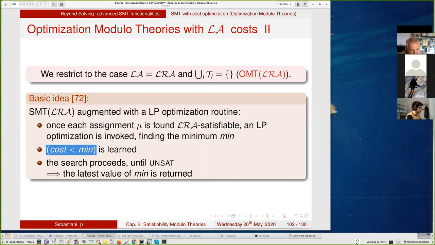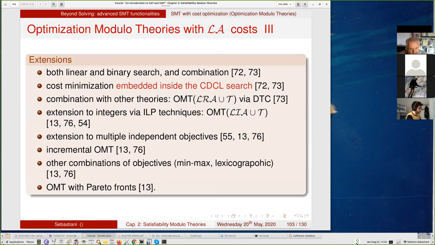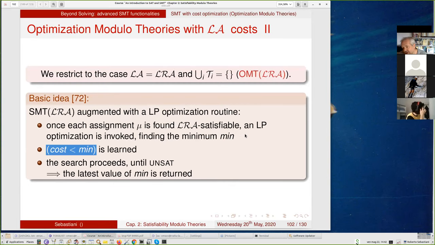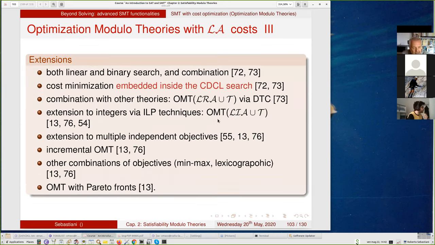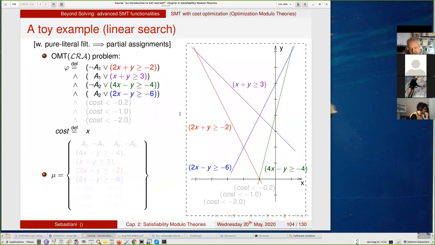So there are many variations of that. This can be combined also with binary search. You can not only put an upper bound, but also try to guess a bound in between. So let's force X to be strictly smaller than a given value. If you fail, then you know that you cannot have a solution better than this value, and you have restricted the range. So there are many different techniques. Let me just explain the latter technique that I have shown you.